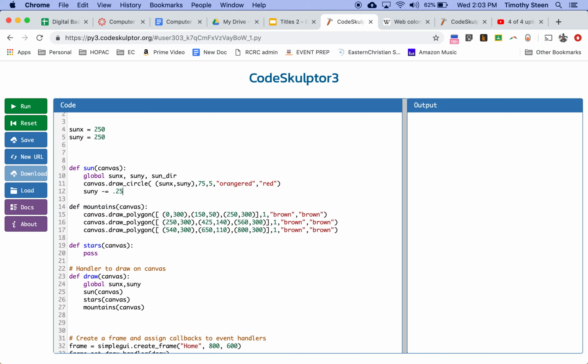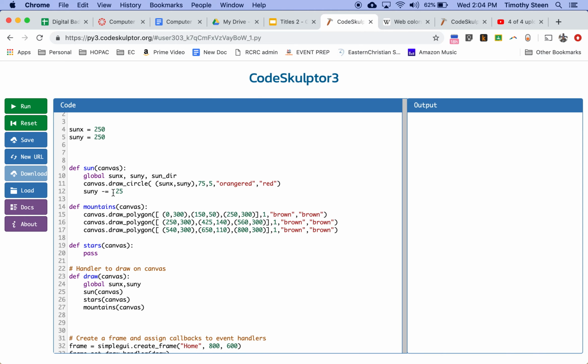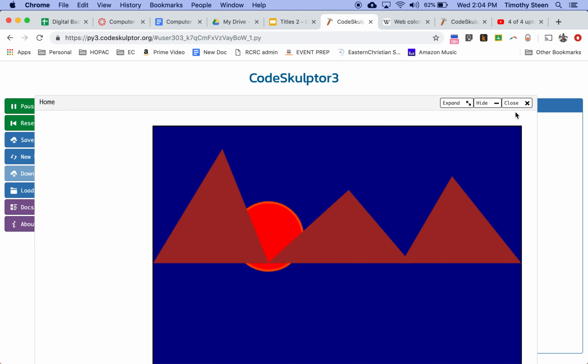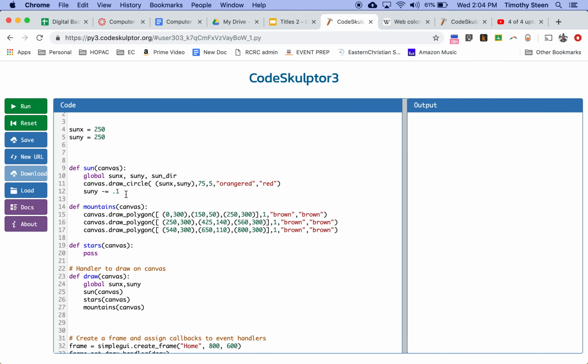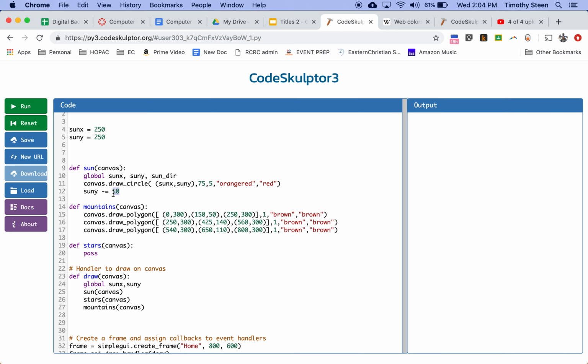First of all, if I wanted to slow that sun down, you might think, oh, one pixel at a time is the slowest I can go. No, you can do fractions, which basically means every 4 draw cycles it would move 1 pixel, right? So that's what going less than 1 would be. Every 10 draw cycles it would move 1 pixel, so you could get really, really tiny, slow things. You could also speed it up quite a bit, and you could just say like, woo, okay, there's the sun. So this number here, if you view it as something that is changeable or variable, then that could change. So, let's make that into a variable.